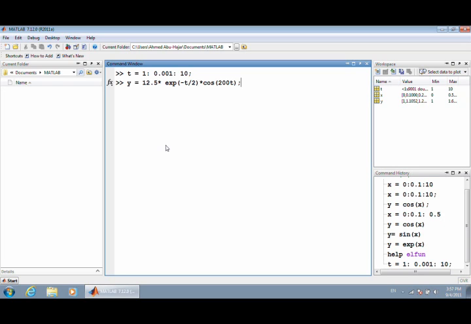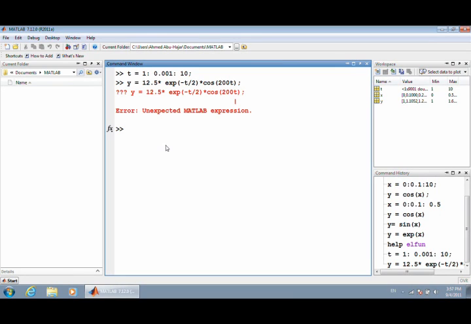Then I will add a semicolon here because I don't want to echo. I made a mistake. So what you need to do here is make sure that this is an index multiplication. This is a very common mistake for us, because this here is a scalar multiplied by a vector, and this one will give me a vector, so I have to make sure that vector times a vector is an index multiplication, right?